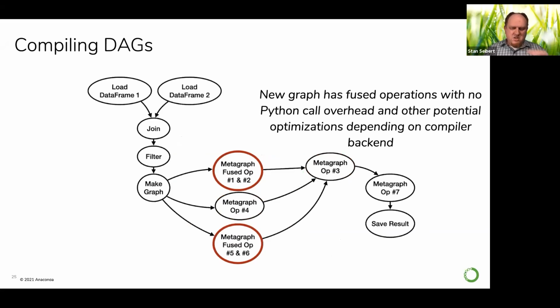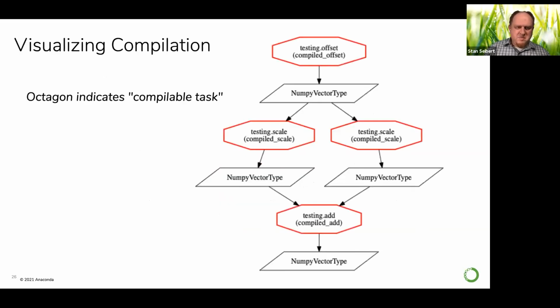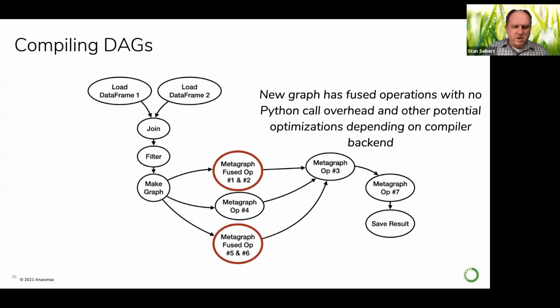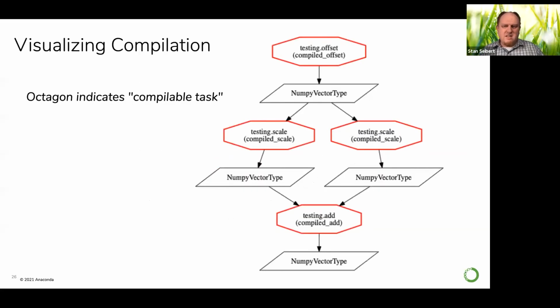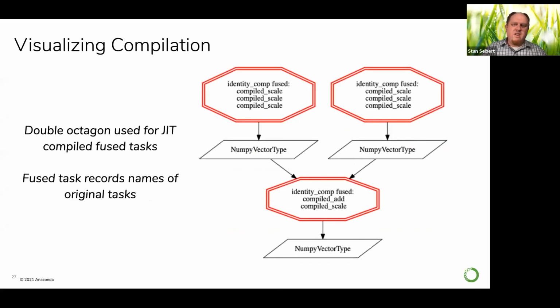So we pass those two subgraphs off to the compiler backend and then replace them in the Dask task graph with a fused just-in-time compiled optimization. And this is what we actually hand off to the Dask scheduler to run. In fact, we have a way to visualize this. These were just PowerPoint-style diagrams, but we can see this in the actual Dask visualizer. Our custom visualizer will make compilable tasks into octagons so you can see them pop out. And then when they get fused, this is for a different graph, we'll indicate that these were fused by the optimizer before we run them.